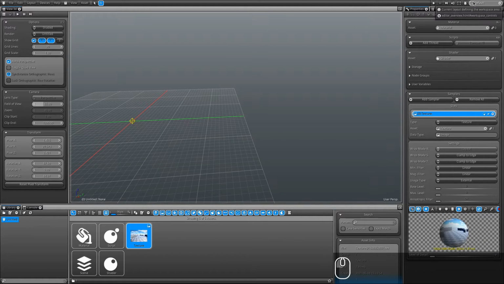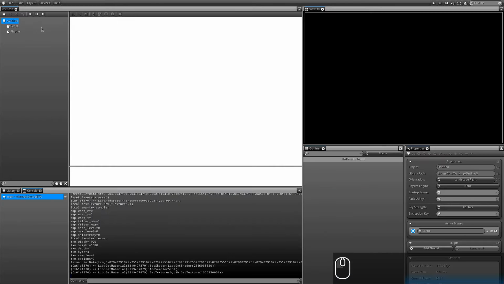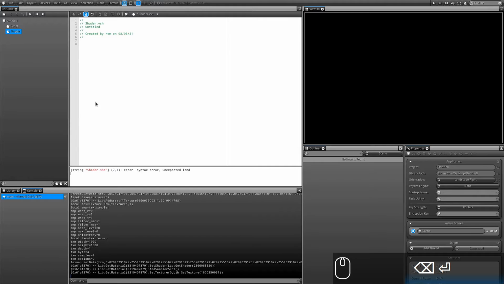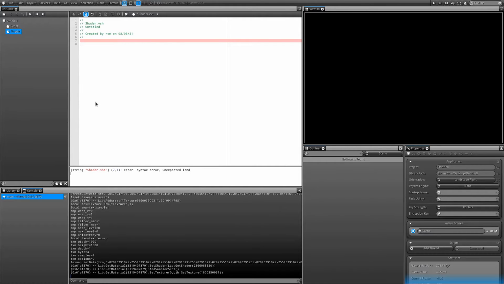I'm going to jump over to my coding, select my shader, and now we're basically drawing a full screen quad, meaning that we're going to have vertices that will be sent to the rasterization phase in the range of -1 to 1. And since we are going to indicate to the renderer that we want to draw a full screen quad, we're going to have an orthographic view that also ranges from -1 to 1 to ensure that we get a full screen perspective.